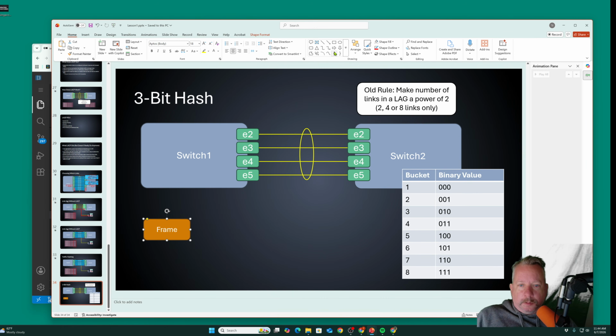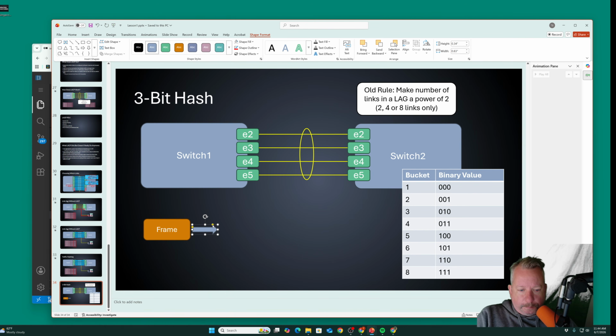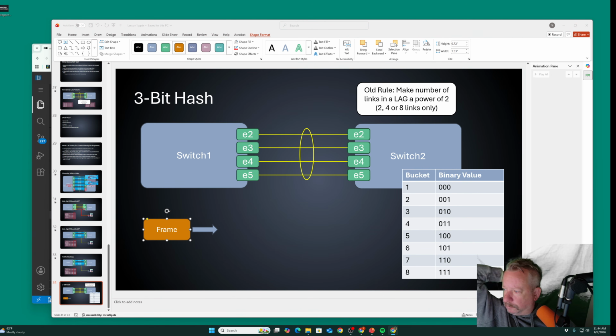So frame, and then we do a process. Looking for the flow chart.